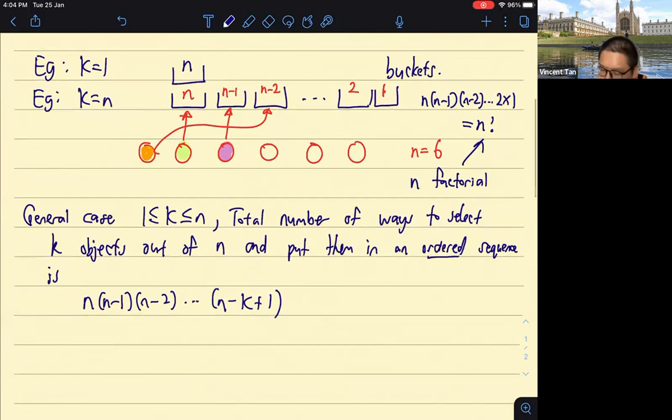All right, it's not n minus k. If it's n minus k here, then you already have k plus 1 terms. So this is n minus k plus 1. This is important for some small bookkeeping.